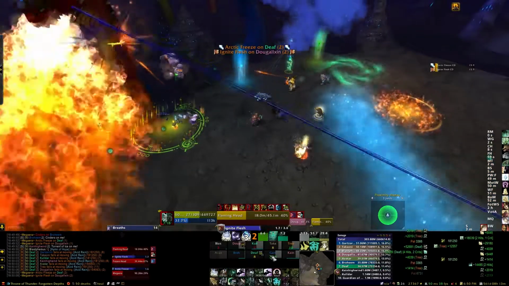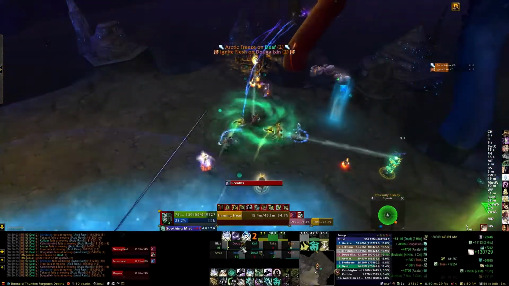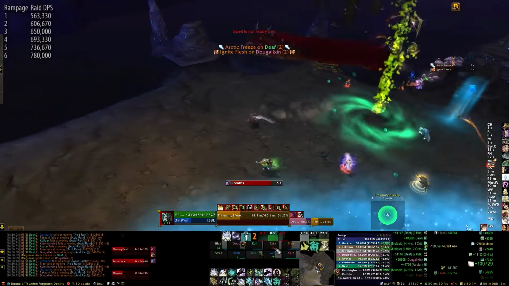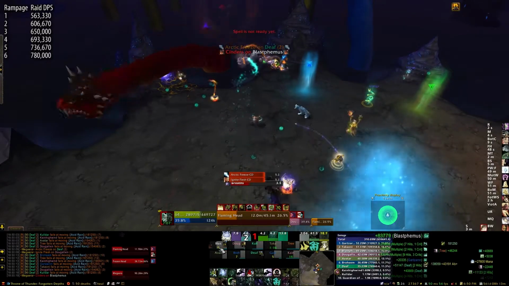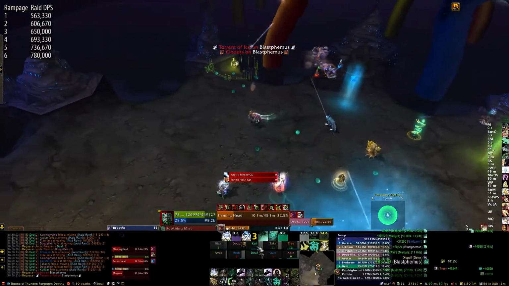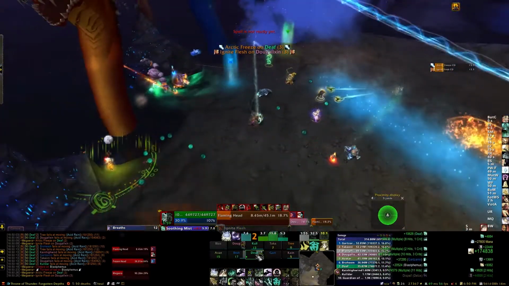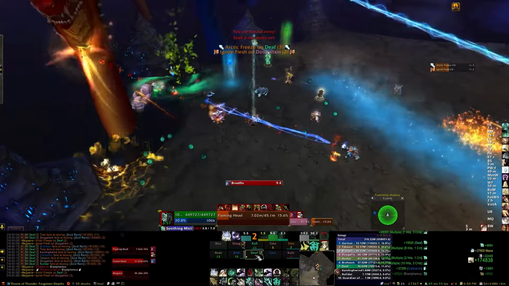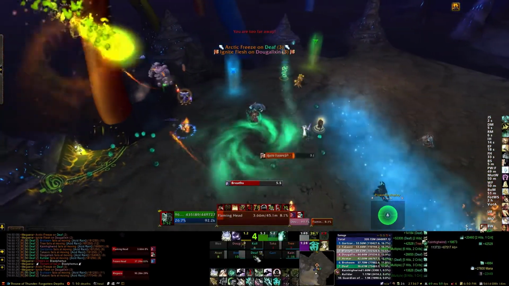So it's like 8%, and then 7.5%, and 7%, and 6.5%, and so on until the end. So you can see the actual DPS numbers for each rampage phase right there. The basic idea, though, is that every time you get rampage, it's a lot of AE damage on the raid. And you want to make sure you have heal cooldowns ready and try to clump everyone up as well. You can stack up during this.